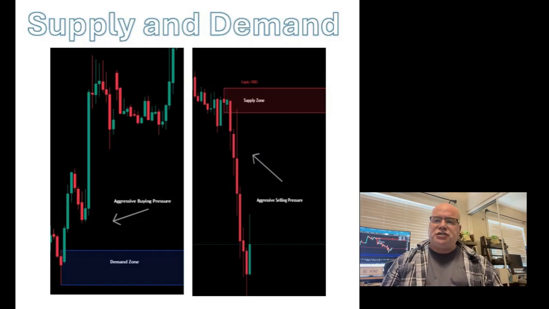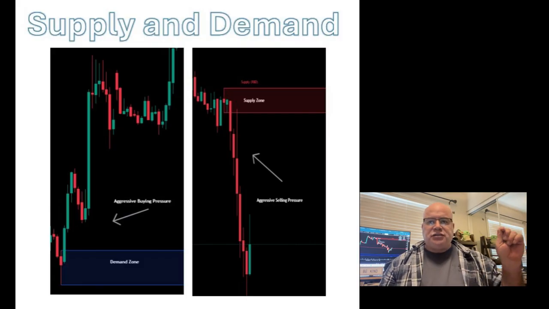Now today, I'm going to strip away all the fluff and jargon. I'm just going to give you the nuts and bolts on how to trade supply and demand from institutional companies, okay? I'm going to give you a mechanical step-by-step system to identify where the world's largest banks are leaving their footprints. We aren't just going to draw boxes that you see on the chart like behind me. We're reading a language of what the institutions are really trying to do here, institutional intent.